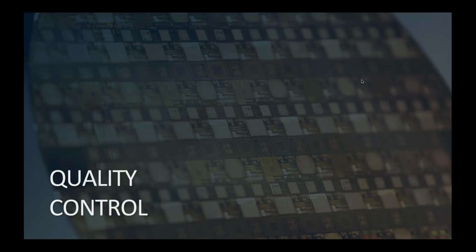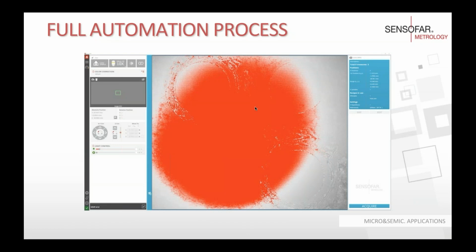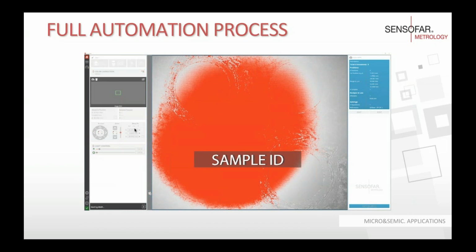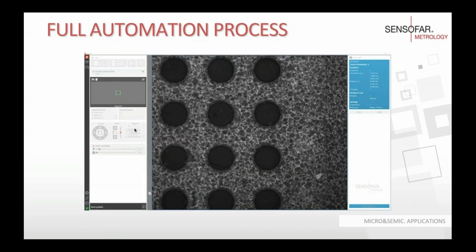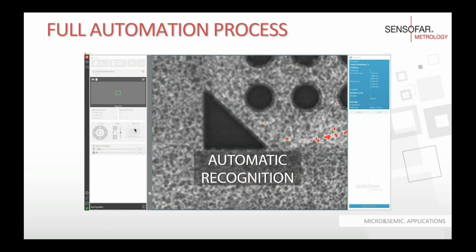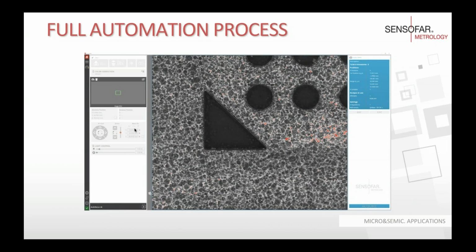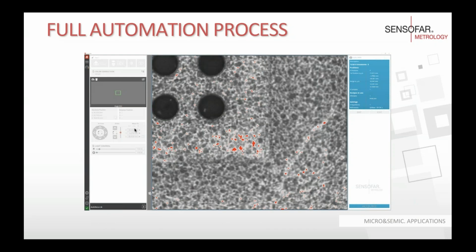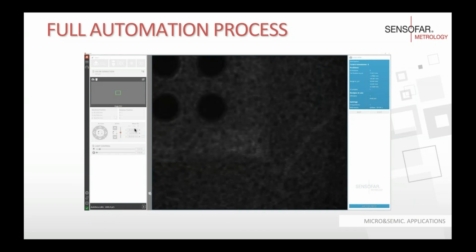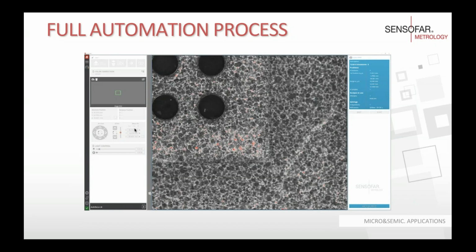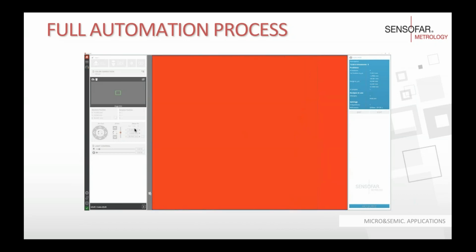So, quality control. We're just going to show you a little movie here. We'll let that run, where you can automatically have the microscope recognize where the fiducial markings are on your sample, and then move to the actual samples for measurement. Everything that is being acquired here can move to a pass-fail CSV reporting file, where you can then go back to the actual sample and discover if it was within or outside of your predetermined tolerance.